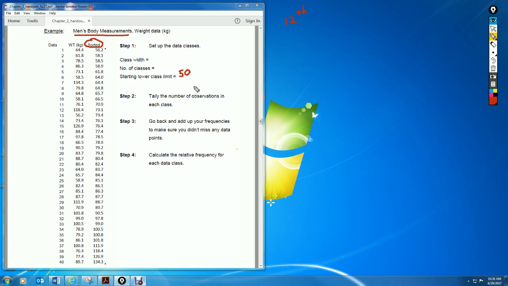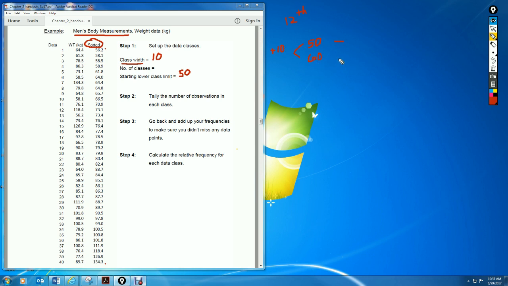Okay. And then we need to think, well, what class width are we going to use? Because our class width will kind of determine how many data classes we end up with. Okay, so let's just think, if we started with a class width of 10, then in other words, our first data class would be 50 through something, and then with a class width of 10, we would be adding 10 to each lower class limit.